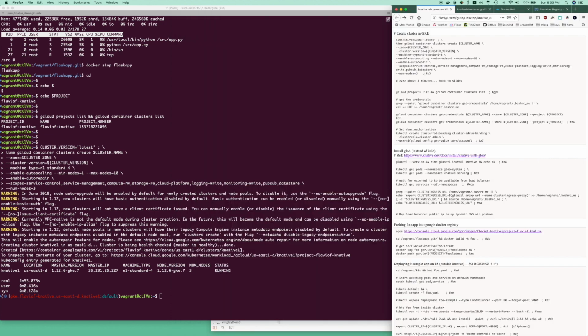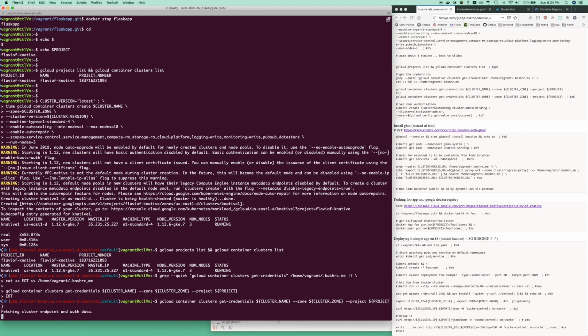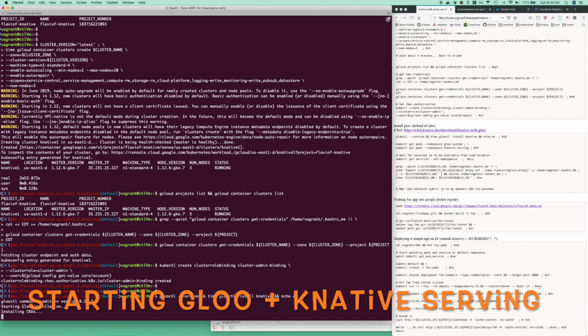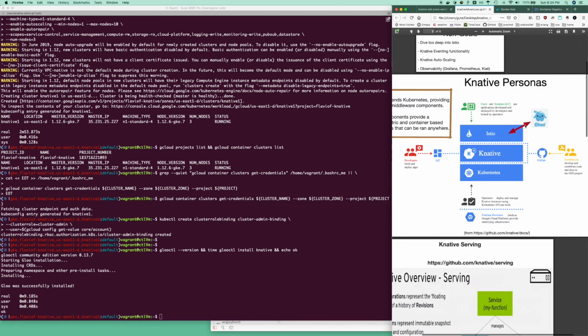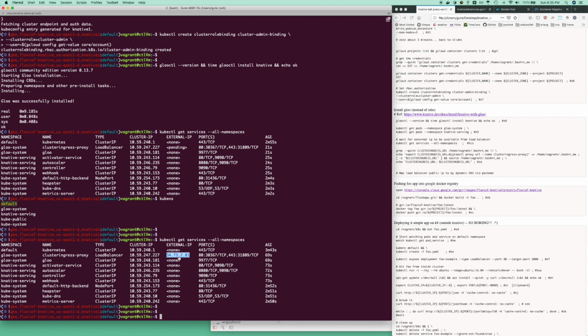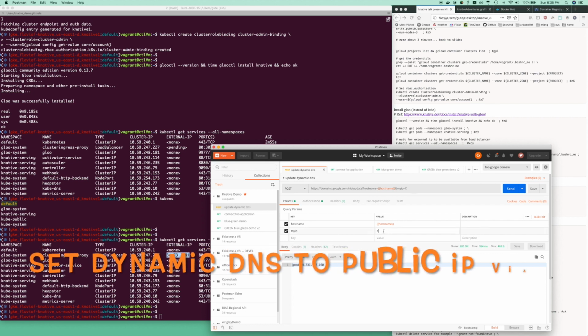Now that I have a cluster, save away some of these bits into a file, and install the service mesh piece through Gloo, like I was talking about earlier. So that's that. This is the piece that will give us the service mesh for this demo. In plain Kubernetes, you would have the default, the public, and the system namespaces. Now that we have Gloo running in its own namespace, we also have the Knative serving. Now I do have a public IP address, which I can use to get into my cluster from the outside, and I'm linking that to my own domain.